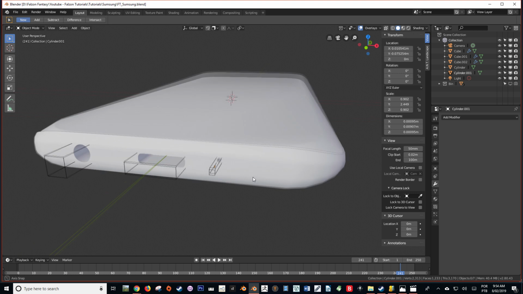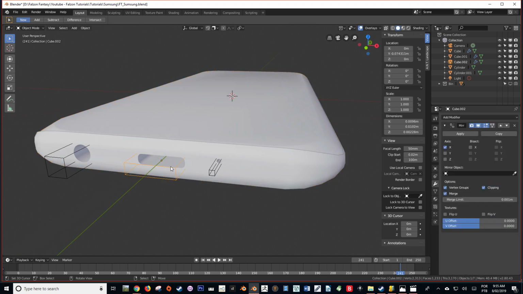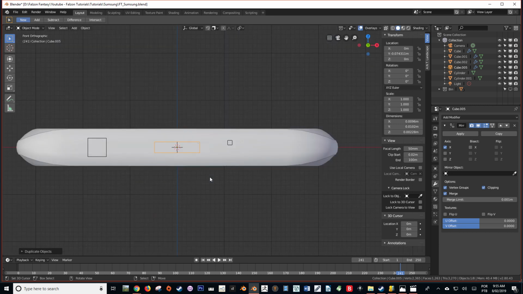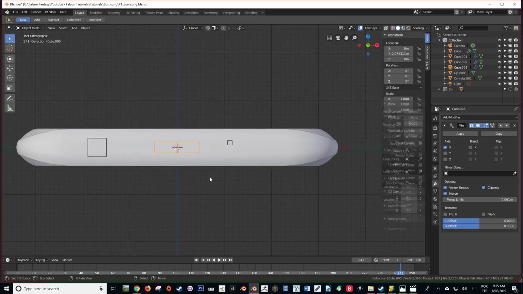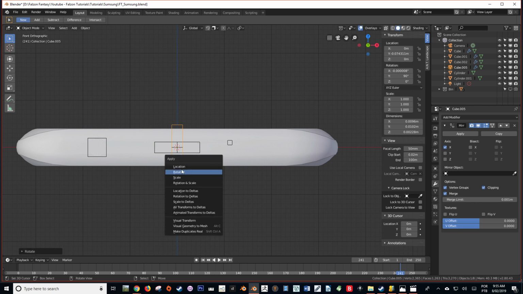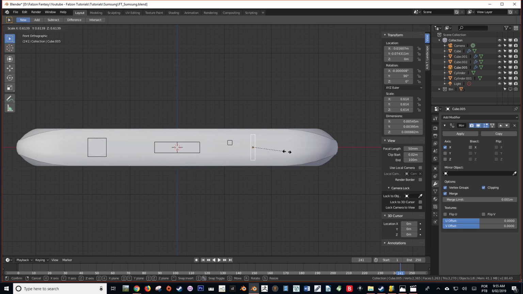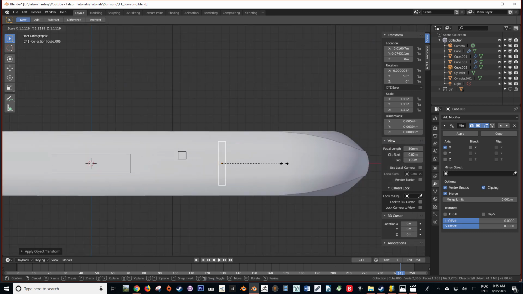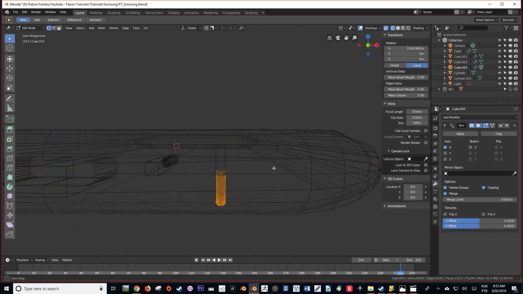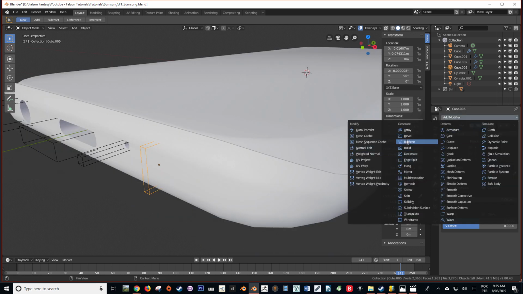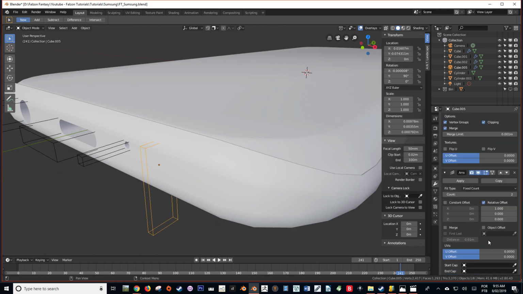Next, create the grates on the bottom of the phone. I'm just going to grab my charger port and I'm going to duplicate it. Then I'm going to rotate it on the y-axis, and then I'm going to move it into place. After we have scaled down this object until it's quite small, so roughly this big, we're then going to go into our Object Modifiers tab and we're going to add a new array modifier.